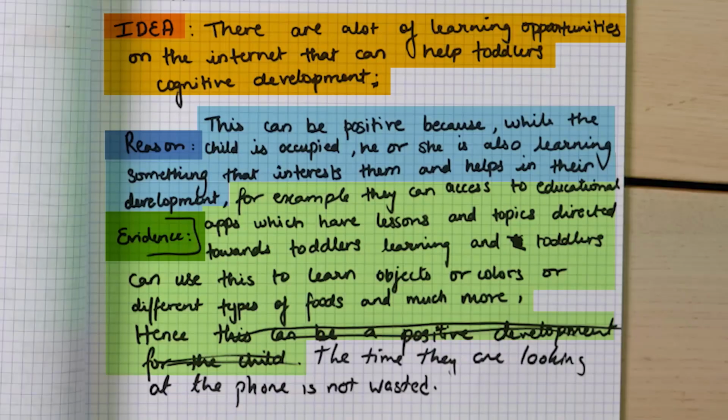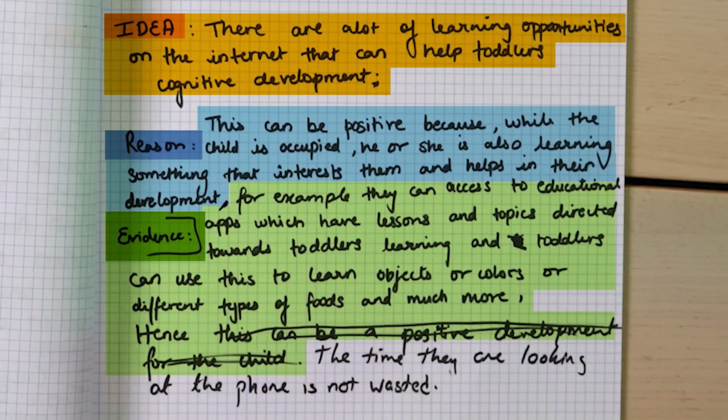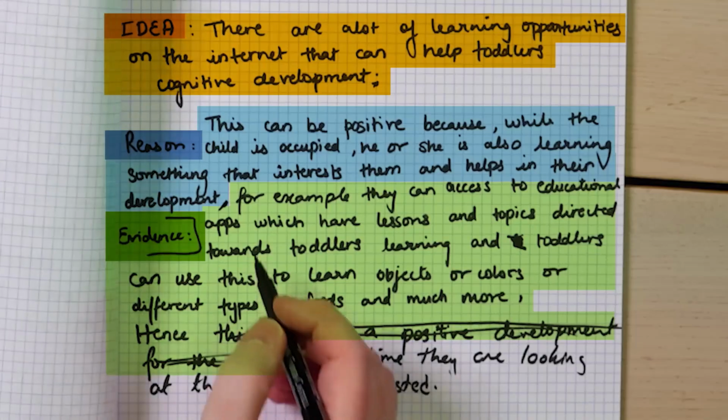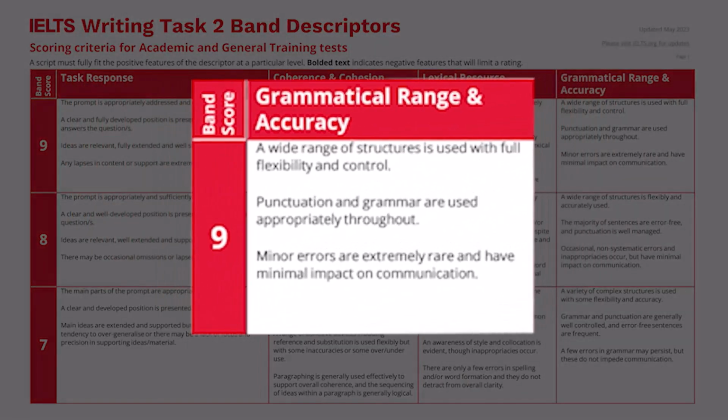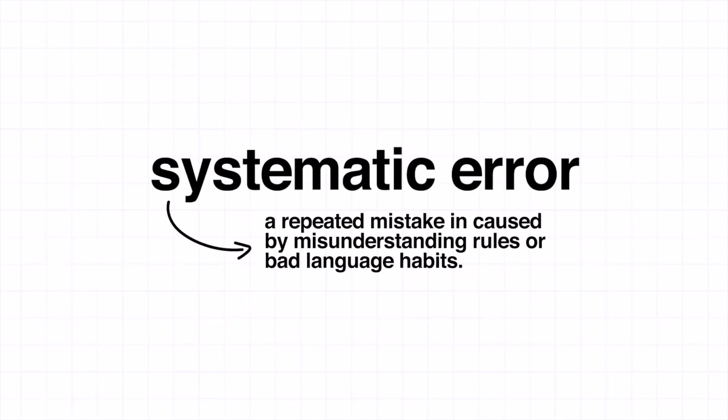Everyone has at least one area of grammar that they need help with. You will have this thing where you just put commas in and then you just keep going. Yes, I do that a lot. So the good thing about using these structures is once you finish your topic sentence, full stop. This is because, explanation. Explain your thing, full stop, for example, or for instance. Because you're going to lose marks for punctuation, capital letters, things like that. For a band 9, which you should be able to get, you can't have what we would call systematic errors. So this is every time you use that system, which is punctuation, you basically make that mistake every single time. The tricky thing about systematic errors is you're totally unaware of them most of the time.